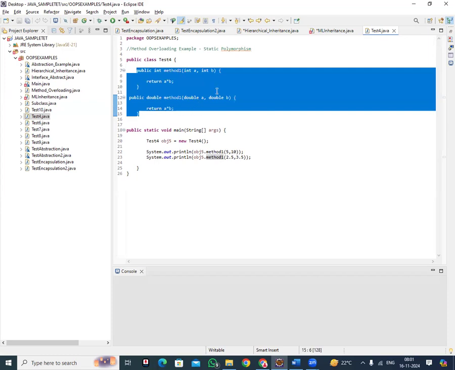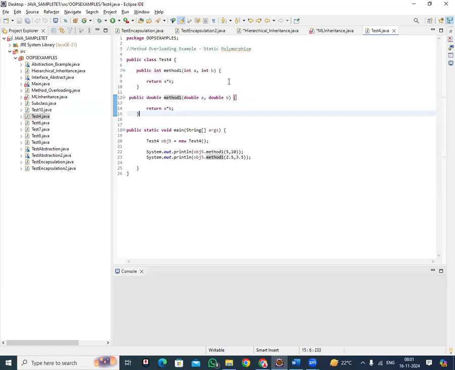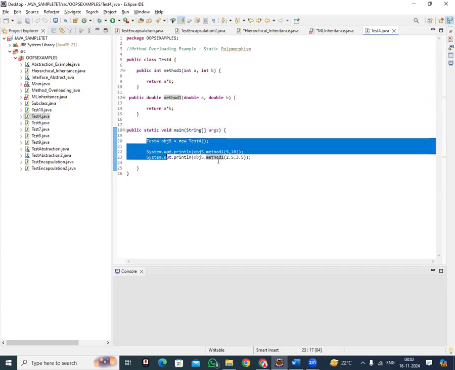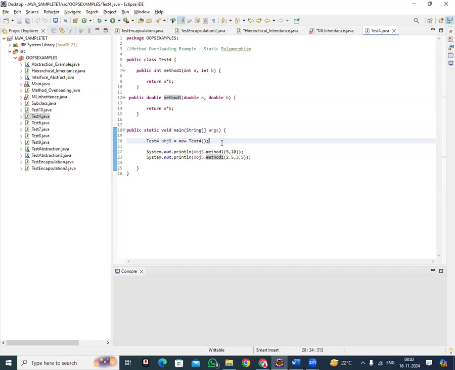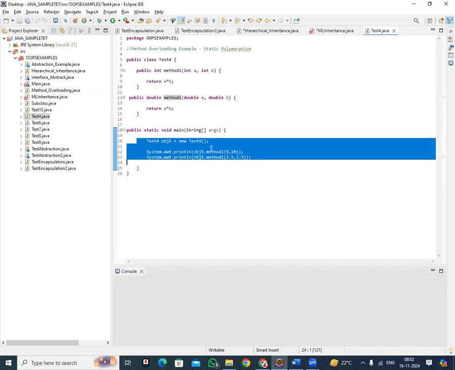So in this example, after defining the two methods, the first with integer data types and the second with double data type, the next step is defining the main method, because for every class, for execution, this public static void main method is important. After defining the main method, we write the lines of code, the logic. What code are we writing inside the main method to execute?